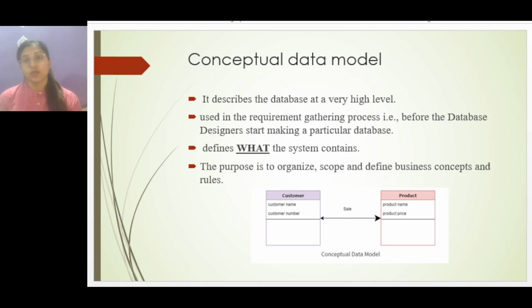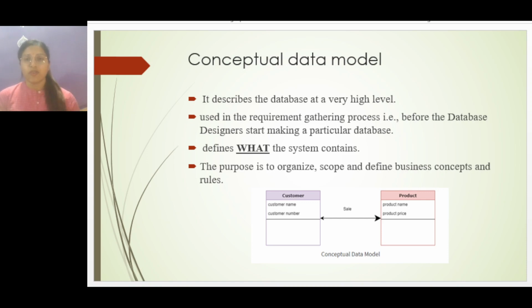What is a conceptual data model? Conceptual data model is also called as a high-level data model. This conceptual data model is used for requirement gathering, what the system contains. So you can easily develop a conceptual data model for the need.